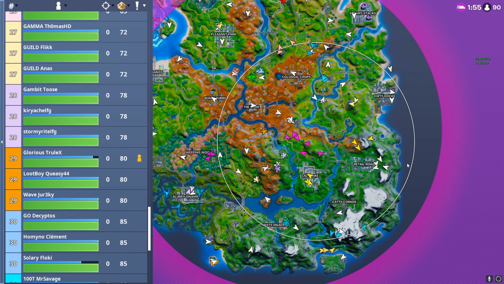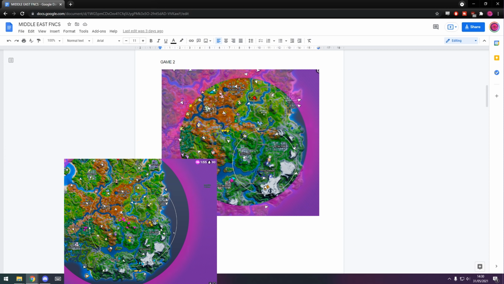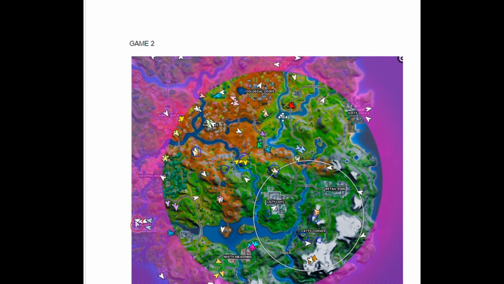Also, what I did for all of the players that I was working with, like Tayton's trio and Queasy's trio as well, is just marking out the zones from previous days and previous FNCSs. So as you can see here, this is from Middle East Day 2, and it's basically the exact same zone that you get here in Game 2 from Middle East.